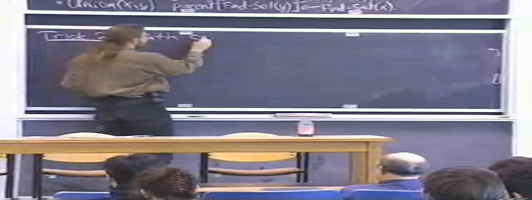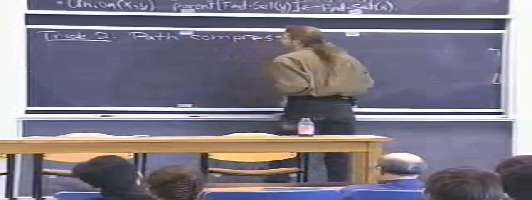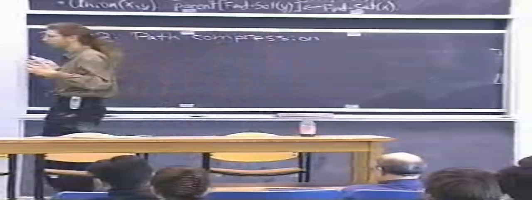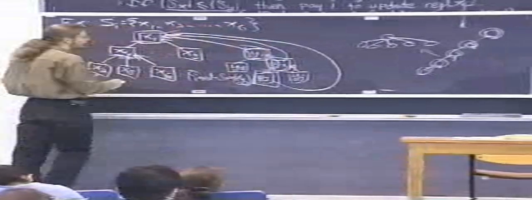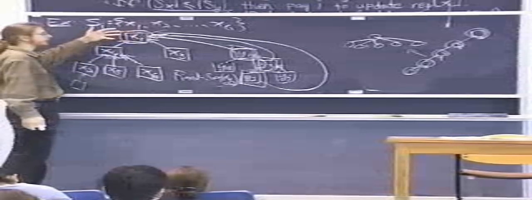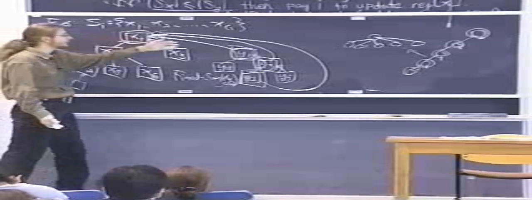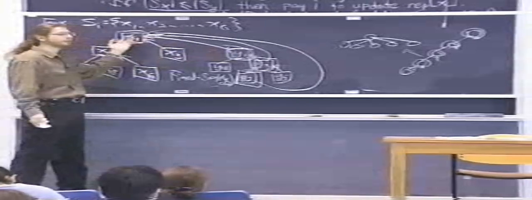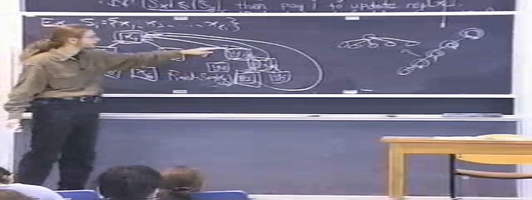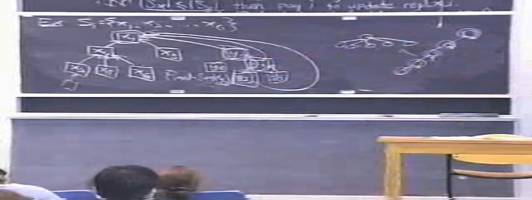This is a very useful idea. You can use this in many contexts, when you're dealing with any kind of structure where they all want to find the root, but the root might be changing on them. So they'll try to keep track of where the root is, but they might be off by a little bit. What's nice about this structure is if you're off by a little bit, that's still useful. I might find this root, but then it's very easy for me to get to the true root. I've made a big step by going here. And that's what these parent pointers are doing. They're giving me an estimate of the root. That's path compression.